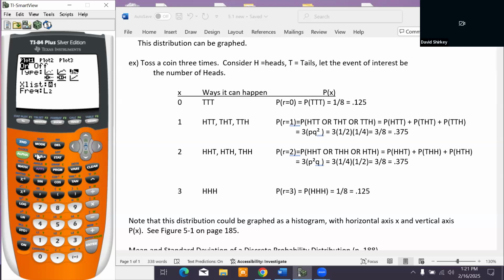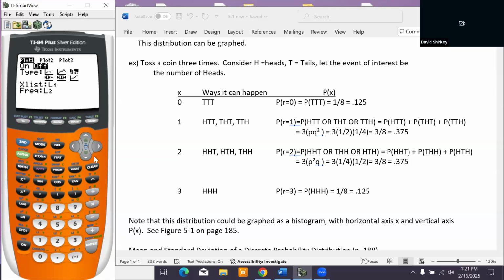Actually, let me do this from scratch, because I want to do this with it turned off, and then we'll turn it on. So we'll go to second stat plot.